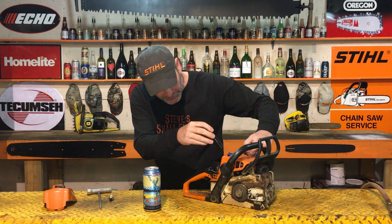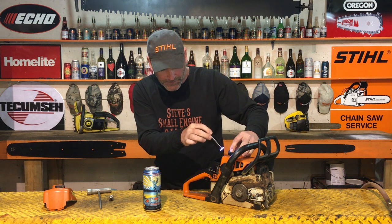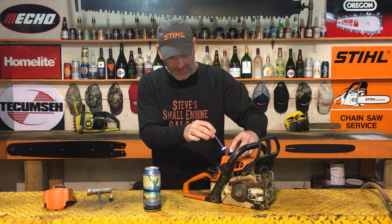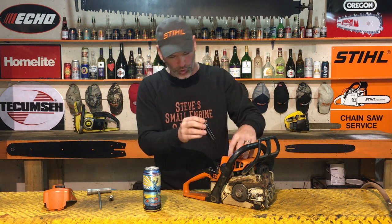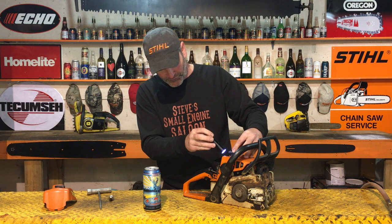turn your engine over till the piston comes up to the top. The top of that piston is completely wet. It should be dry also. I can't really get my camera in there to show you guys that. It doesn't really work in there, but just take my word for it. The top of that piston's wet. This chainsaw is flooded. Now what do?